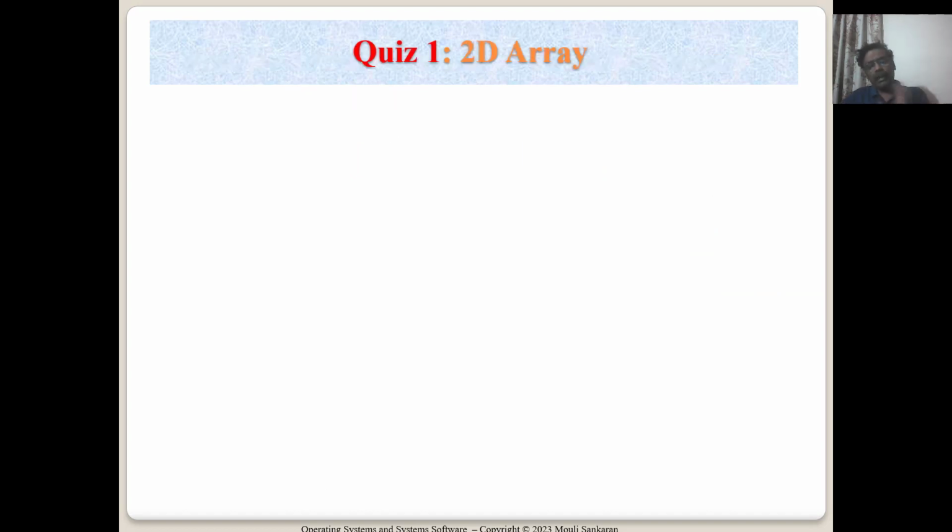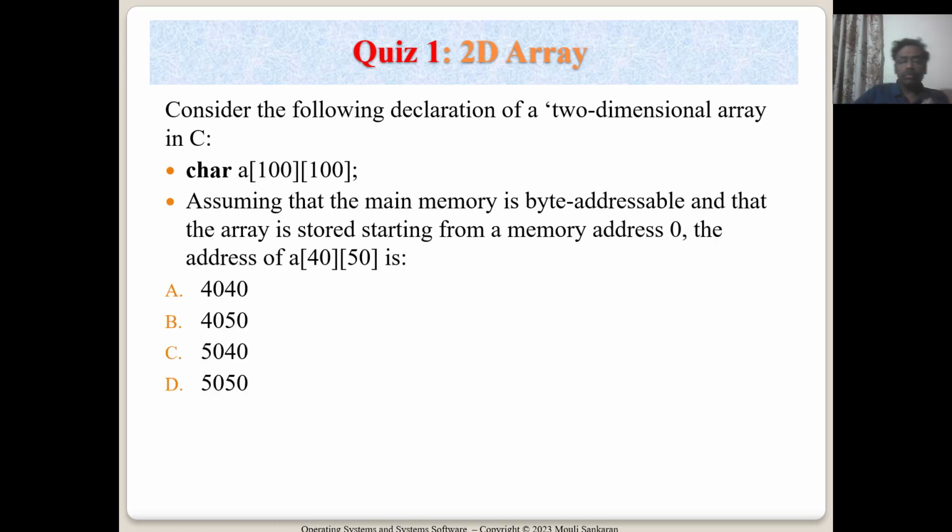So that's it about 2D arrays and how they are stored. Now let me give an example of how you identify, given an element, which address it is. I can give you the starting address of the array, because you need to know where the array is starting. So always, if you have an array a of 10, and you only mention a, it actually points to the first element, the address of the first element of the array.